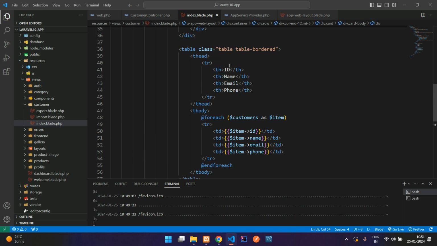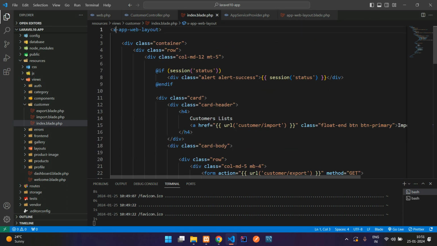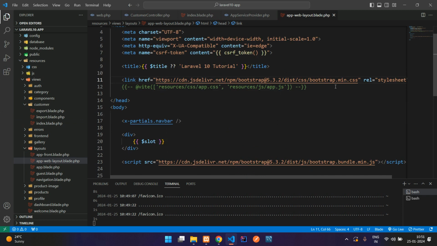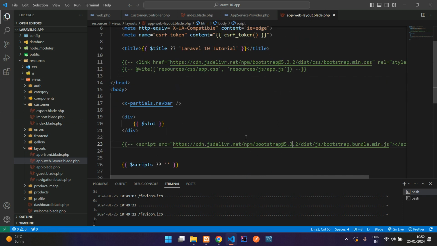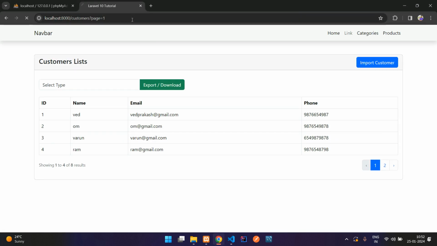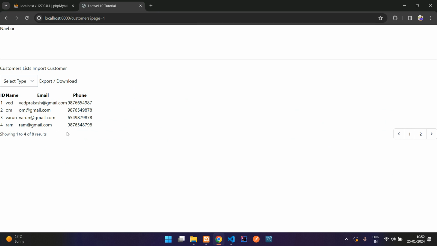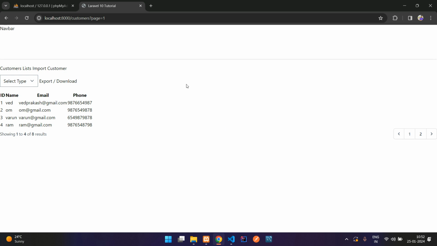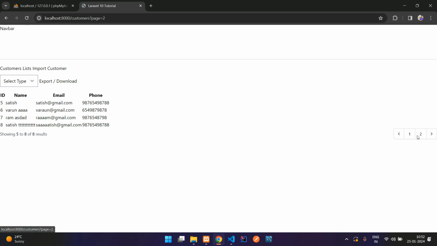So right now I'm extending this layout right here, like app web layout, which is this, and here I have linked the Bootstrap. So let me just comment out my CSS and JS CDN links of Bootstrap, and let me activate the Tailwind CSS. Okay, and now you can get back and refresh here. So you see the UI has changed because of the Bootstrap UI I have used. So it's messy now, but you can see that pagination is working perfectly here. Okay, you see this at this corner with Tailwind CSS. So you don't need to mention anything.